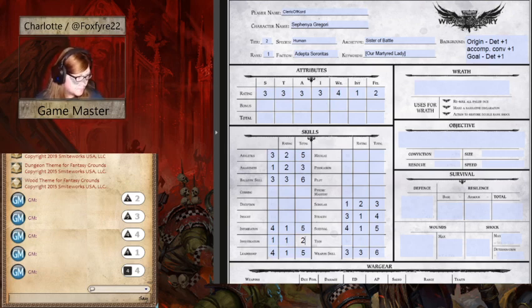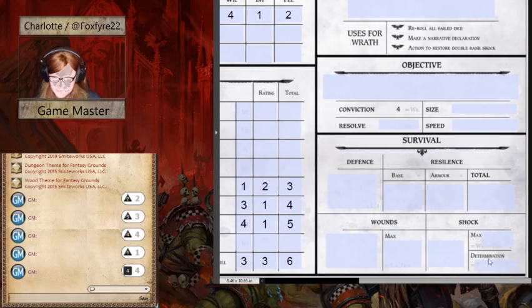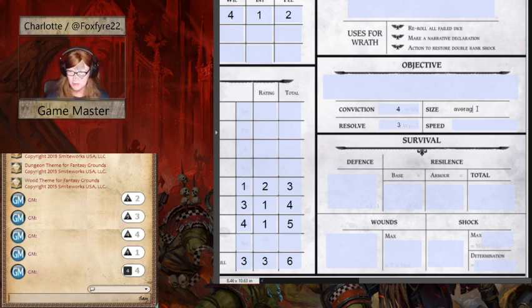I'm going to now jump to the... actually, no, while we're here... So, conviction is equal to willpower, which is 4. Resolve is... I gotta expand this a little bit. Is that willpower minus 1? So in this case, 3. Your size, I think, is average. Average. Speed is 6.